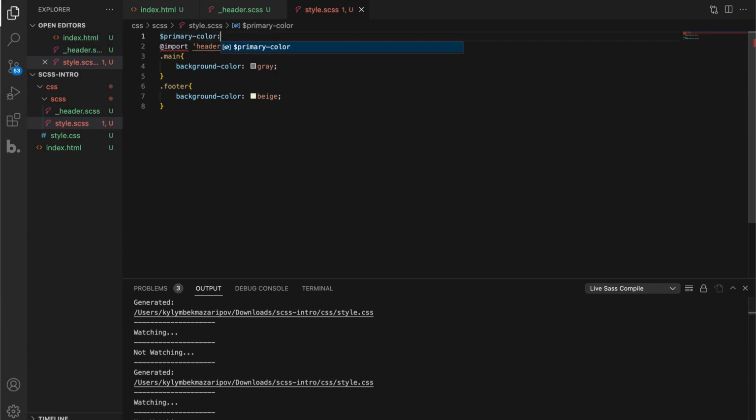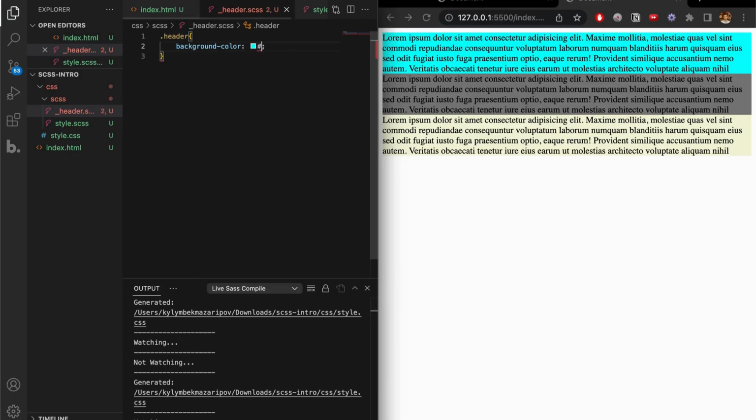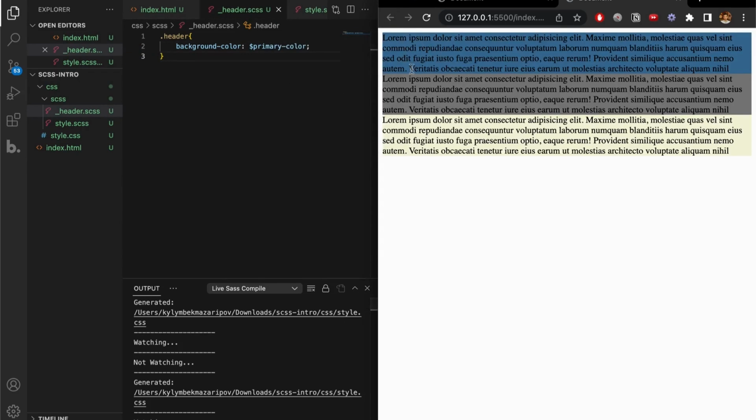Let's say primary color. And since it reads from top to bottom, we can apply it in here or even inside header. Let's apply it to header. Color, and yeah, changed.